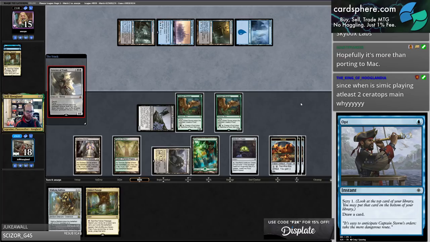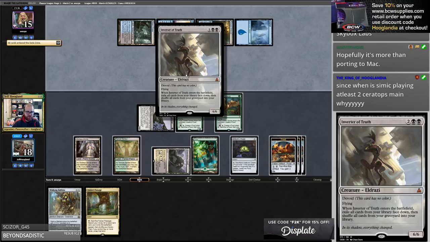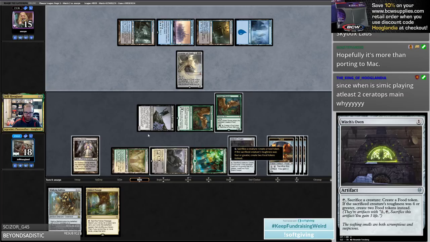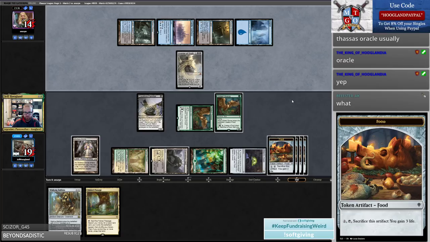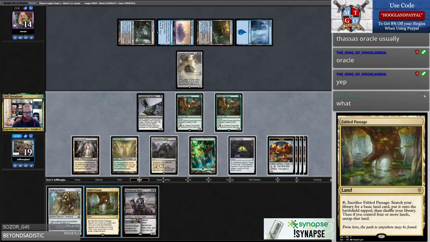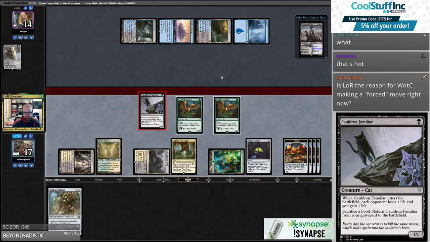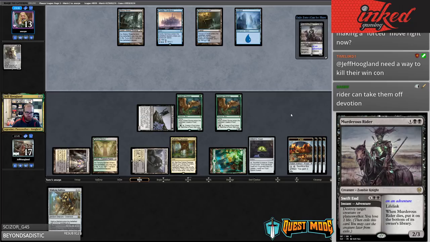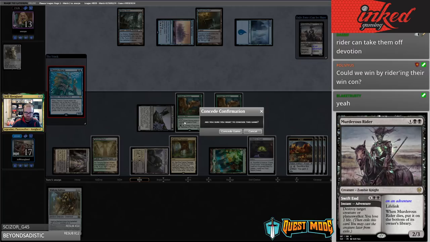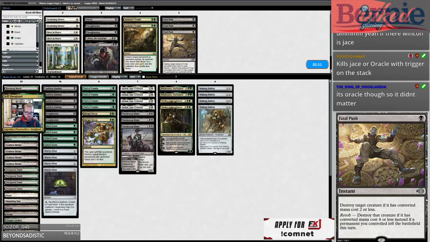Oh, this. Yikes. Well, I assume we're dead next turn. So this exiles their deck face down, and they should have a Jace or something in their hand. Or like double Thassa's Oracle. Oh, I'm dumb. This could have killed Jace, right? Alright, if they had another one, we were dead. But yeah, that could kill Jace.